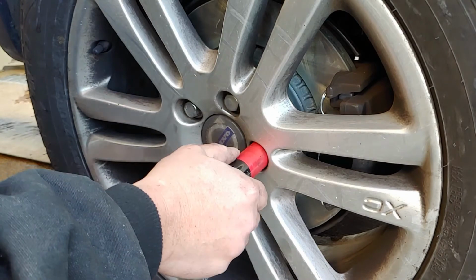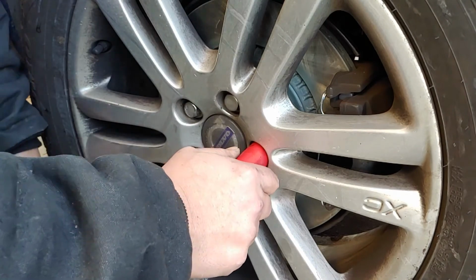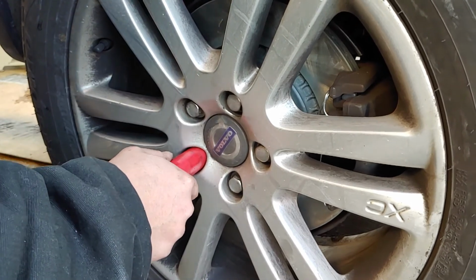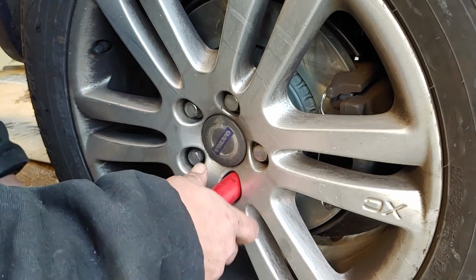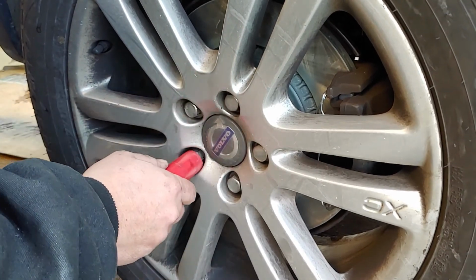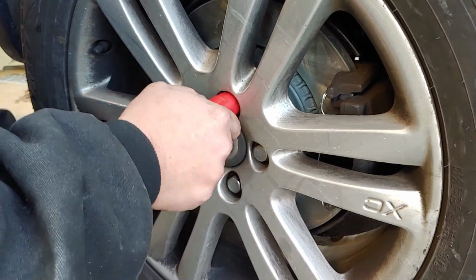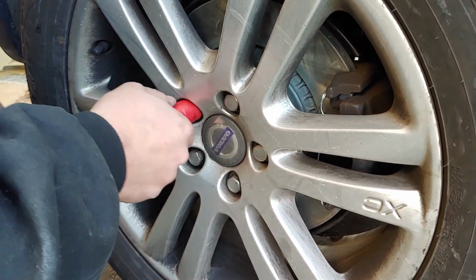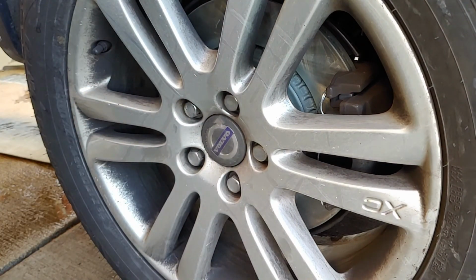So the Volvo XC90 07 and most of the other ones that I know of are torque spec. It's 105 foot-pounds. Okay, one wheel done, one more to go.